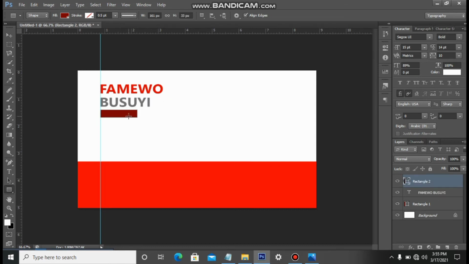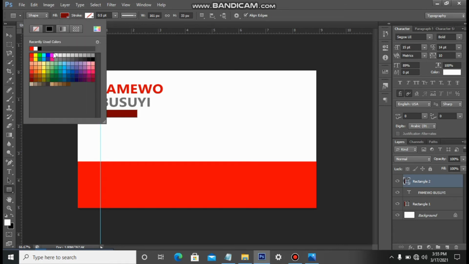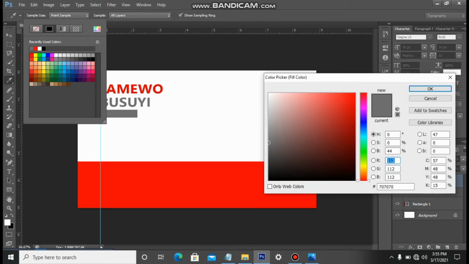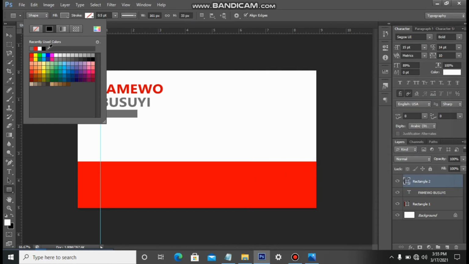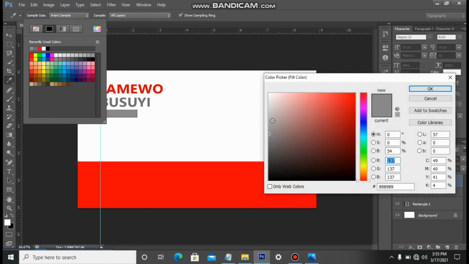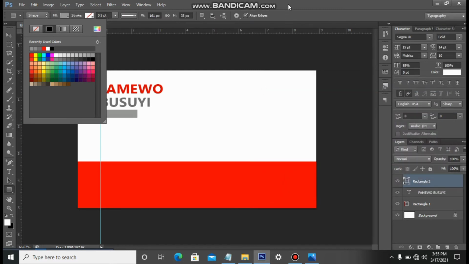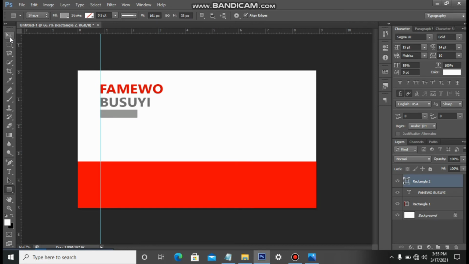You see that this one is filling automatically because the last color we used was red, so it has registered that color. You can just come over here and pick any of this ash color, or you can still choose your hash over here as well. So I think I'll go with this ash, or let me just come here. Okay, I think this one is nice for me. So just drop it, don't forget to drop it.